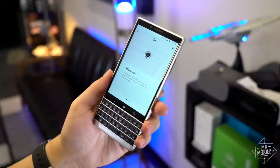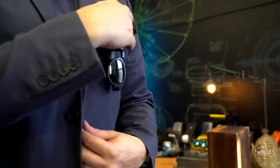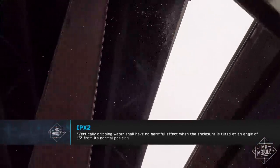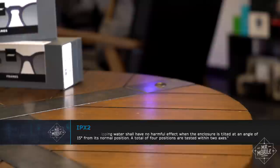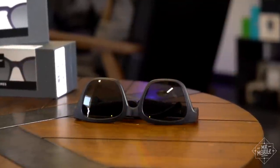That's probably a side effect of aggressive noise reduction, which is a good idea when the mic is this far away from your mouth. Speaking of noise, if there's a lot of it around you, the Frames will not be loud enough — I found the engine of a city bus easily overcame the speakers, even at max volume. And there aren't many frills either: you can't adjust the volume on the Frames, they don't automatically pause when you take them off, and I'd have liked better water resistance than the IPX2 rating they come with. One nice touch, though, is that turning them off is as easy as putting them upside down on a table.